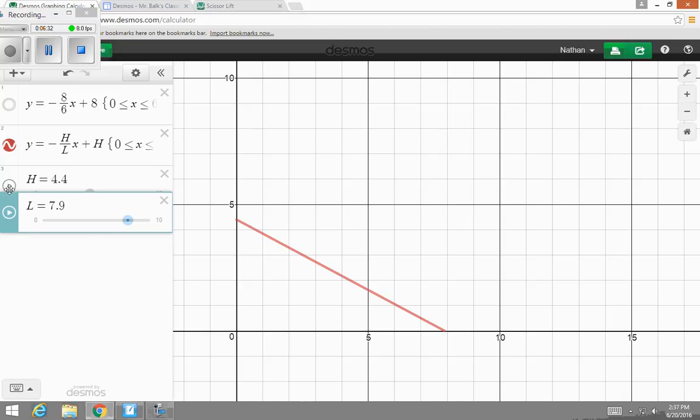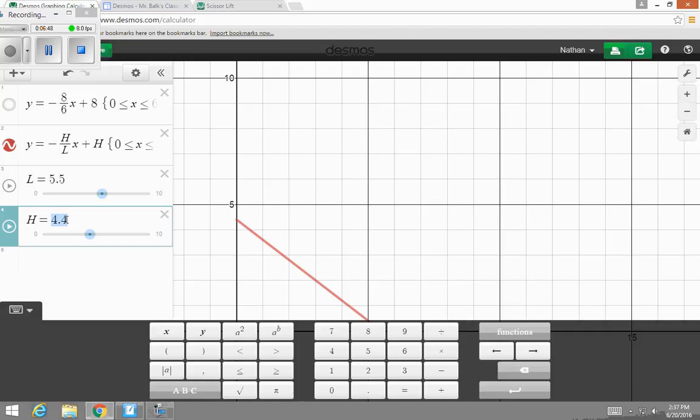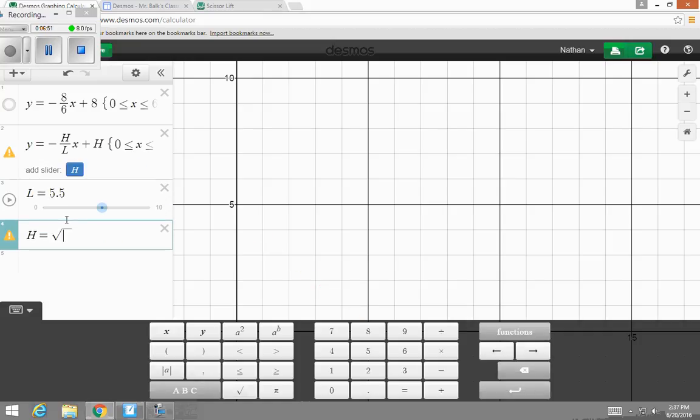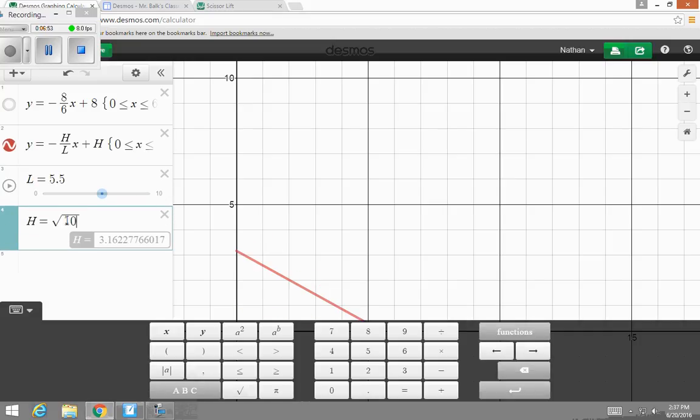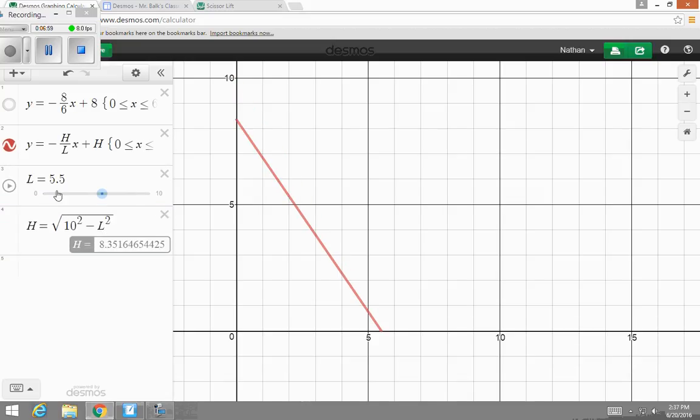So what I might do is say, I'm going to control L. I'll let L be from 0 to 10. I am moving the ladder on the ground. That's where I am. But the H depends completely on the L and that forced length of the ladder being 10. So I'm going to put in the Pythagorean theorem using H equals. So I'm rewriting it and getting it as the square root of 10 squared minus L squared. Now, I don't get to control the L and the H. I'm only going to control the L, and the H is going to follow its pattern by sliding based off the ladder being a length of 10.